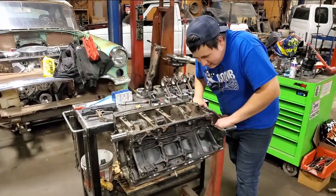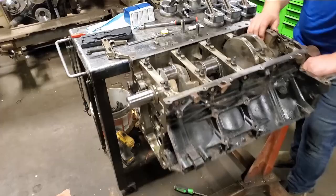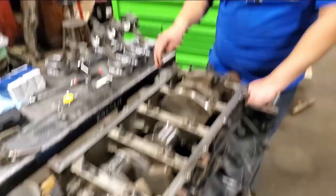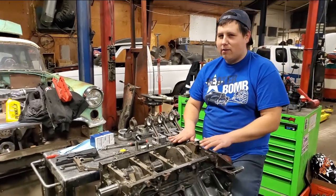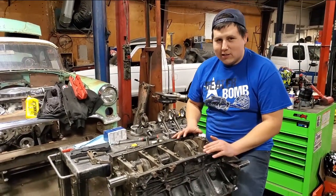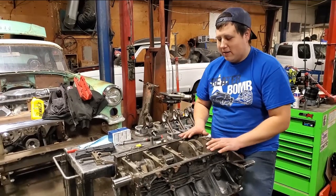Day two of fiascos and a lot of swearing. So we put everything together. Something went wrong. The crank did not spin. I don't know why, but I ended up taking it apart.